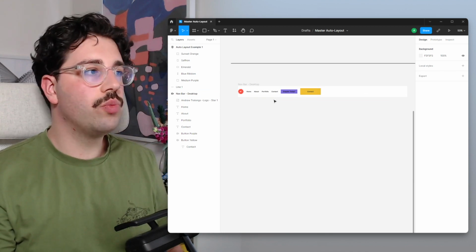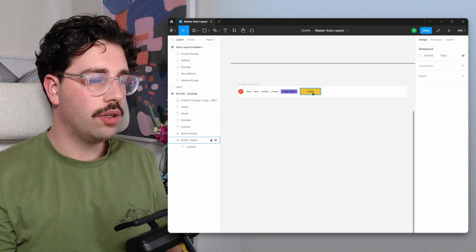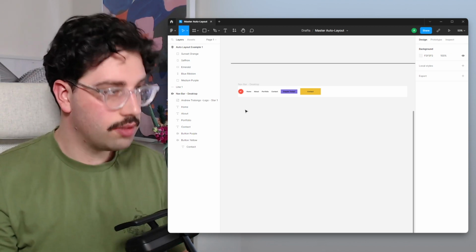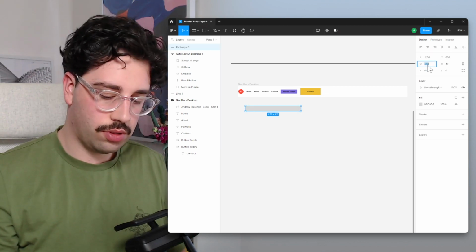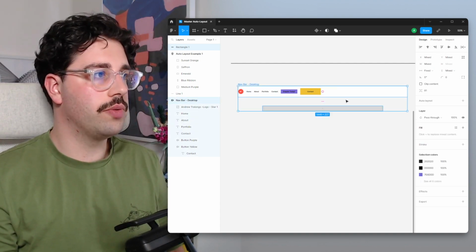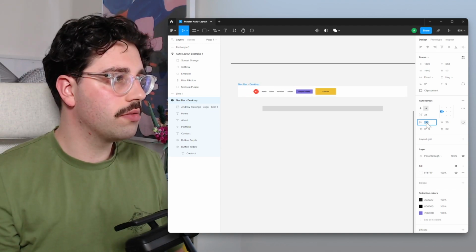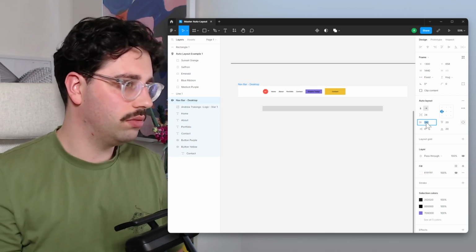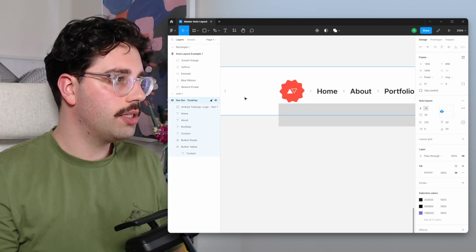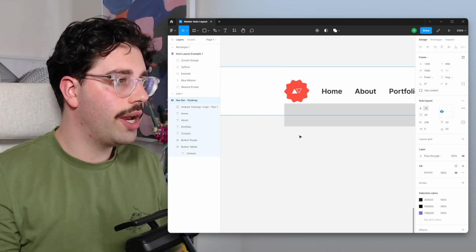Now, there's two ways in which we can make this navbar fit to a 1024 pixel wide content width. First thing is I can do a rectangle for 1024. I can make sure that it vertically aligns with that. And then I can just do the padding across and figure out what number that actually is, or I could use math or anything like that. But this is a very annoying and not smart way to do it. As you can see, it's a weird 208 number.